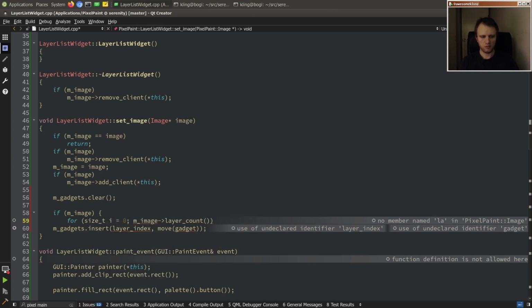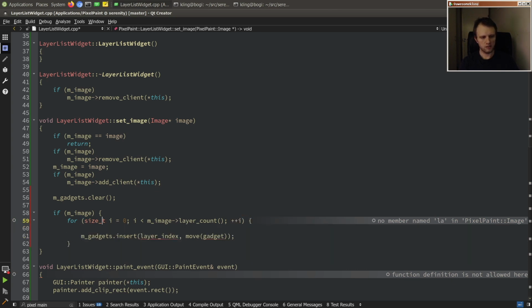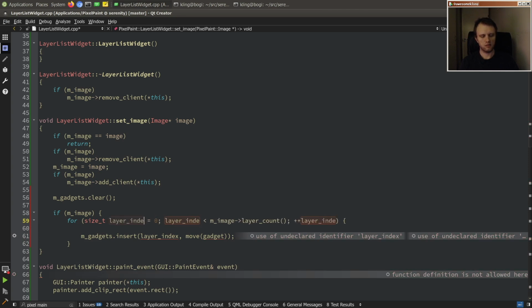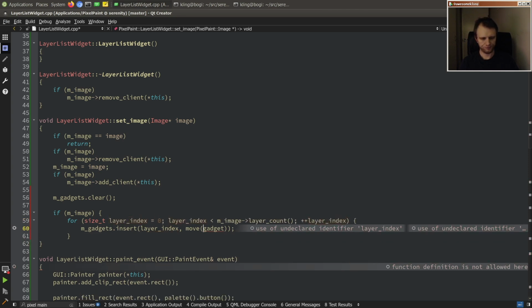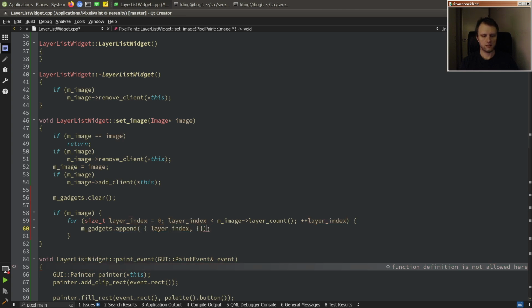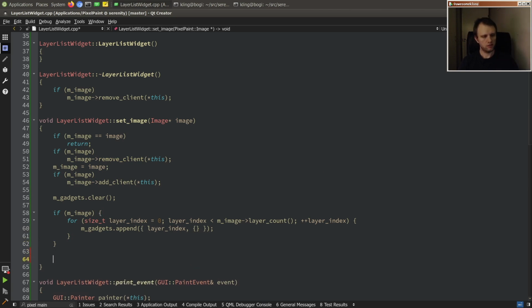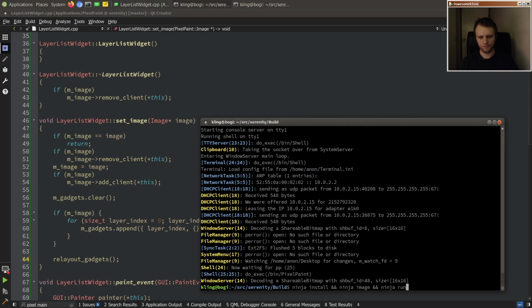There's no iterator, but that's okay. We'll make do. Because we don't actually even care about that. We just care about the layer index. And append a layer index and an empty rect. Oopsie doopsie, there we go. Okay, and then we can relay out the gadgets.